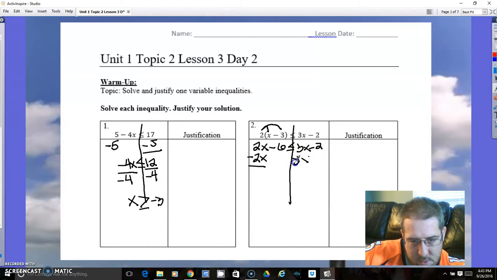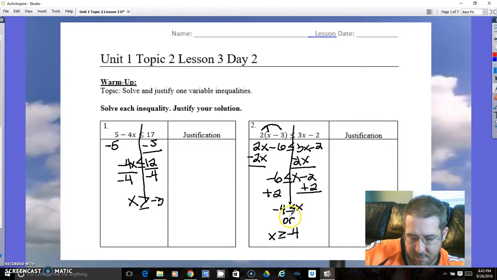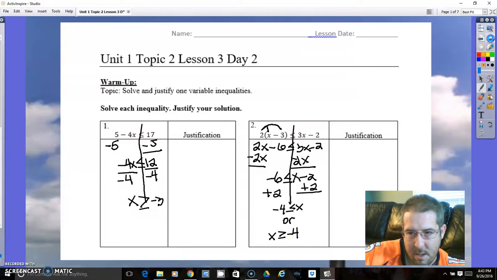That's going to leave us with x minus 2 on the right-hand side and negative 6 on the left. Alright, and now we got to isolate that variable, add 2 to both sides, and that leaves us with negative 4 is less than or equal to x, which is the same thing as x is greater than or equal to negative 4. Because I flipped everything around, I'm just going to flip the sign. Subtraction property equality, addition property equality, and then I flip the sign and it stays the same.